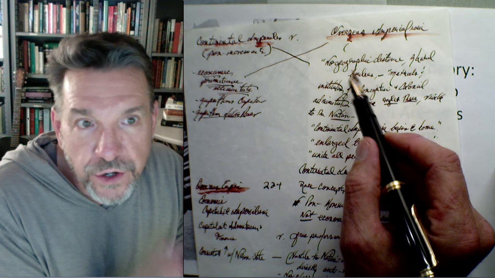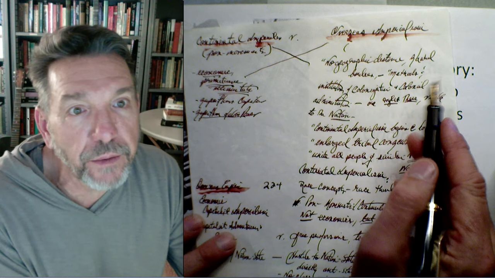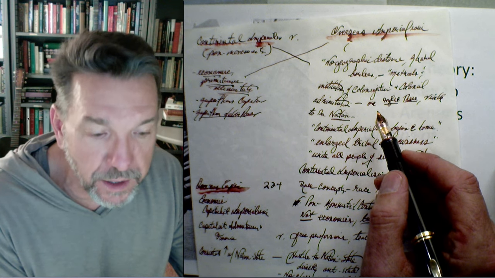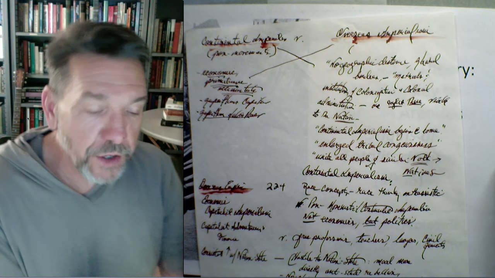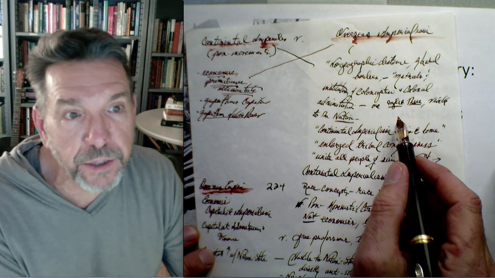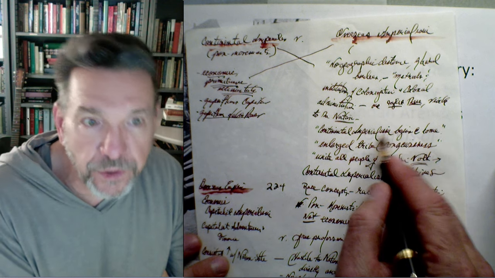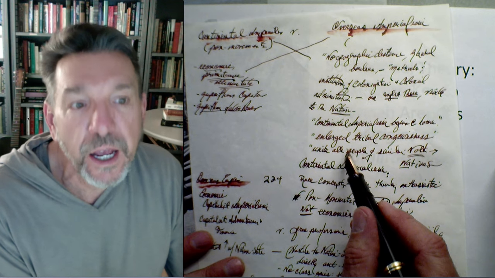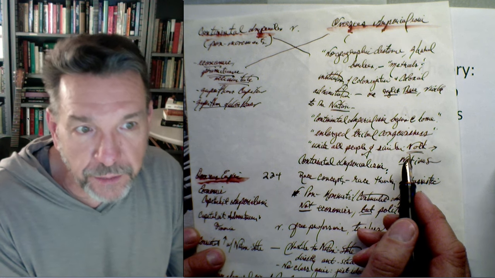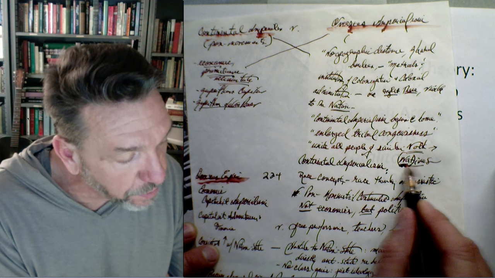Because there is no geographic distance separating the imperial power from the territories they're conquering — they share borders — the methods deployed are going to immediately rebound back upon the nation that begins the imperial struggle. Her earlier argument about the boomerang effect of overseas imperialism takes place almost immediately here, because the colonial administration is right there, visible to the nation itself. So continental imperialism begins at home, and it is linked to an enlarged tribal consciousness — something like tribal nationalism — that unites all people of similar blood.